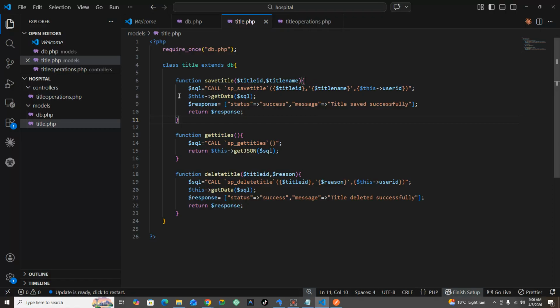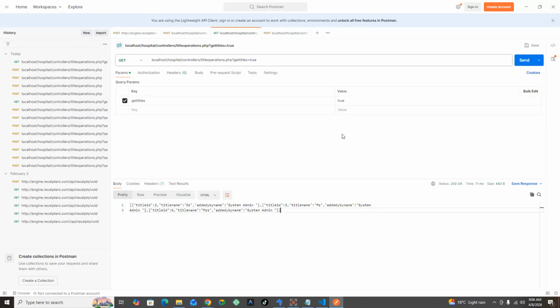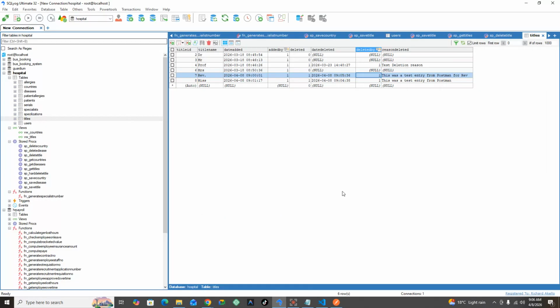So as you can see, I've done CRUD operations for the title. I can create a title, I can edit a title, I can get the titles, I can also delete a title right outside Postman. So I don't necessarily need to test them inside MySQL, even though as you're writing them, you might want to test that they're working. So when you come to Postman, you know that your backend is foolproof and it's working okay.